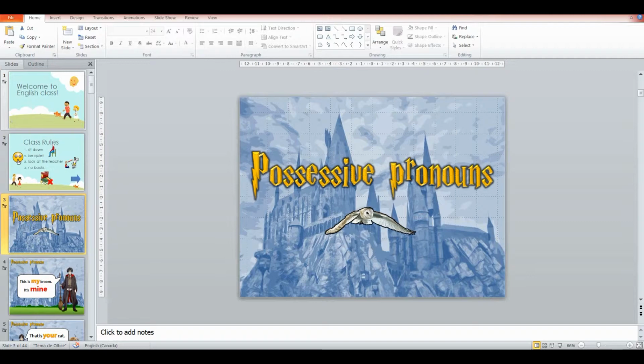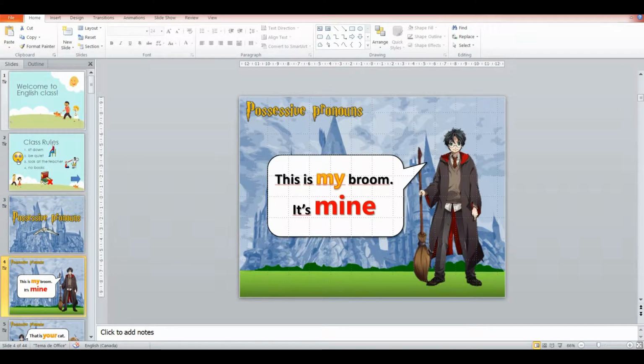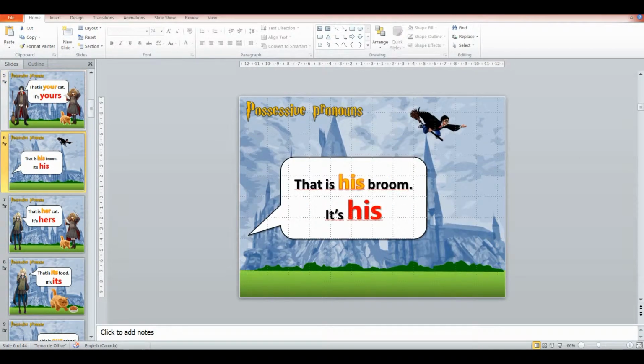So we're going to look at both types of the different possessive pronouns. The actual slides initially are in the theme of Harry Potter, which is always super popular with these young students. So what I'll have them do is read out the sentences. We're going to drill the sentences and show them how we can use pronouns like my with a noun. And then we have possessives that you don't need the noun, so it's all included. And we do that for each individual one.